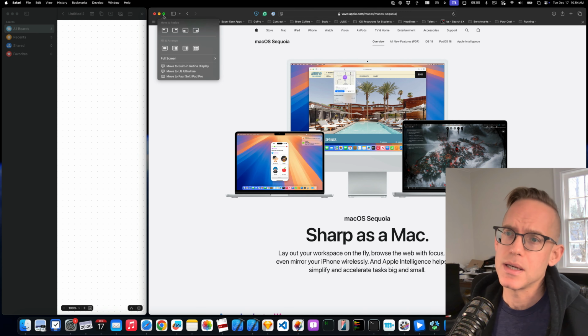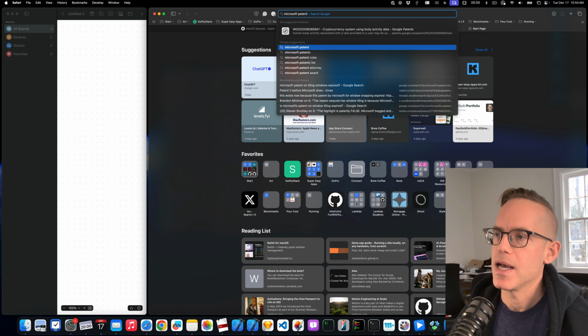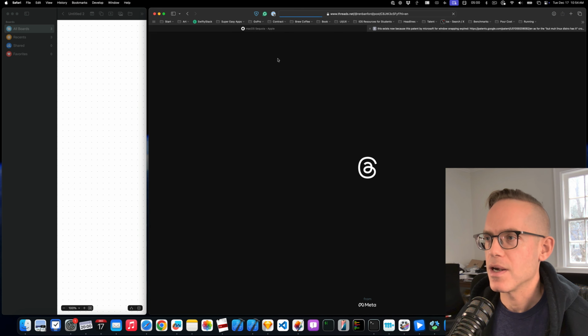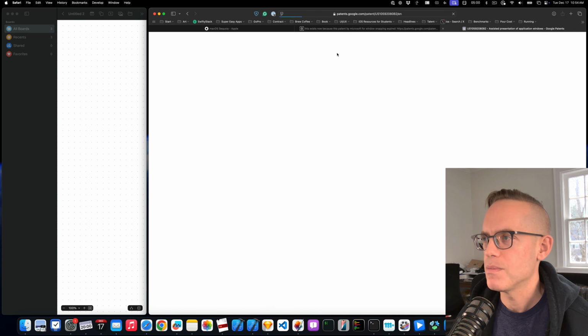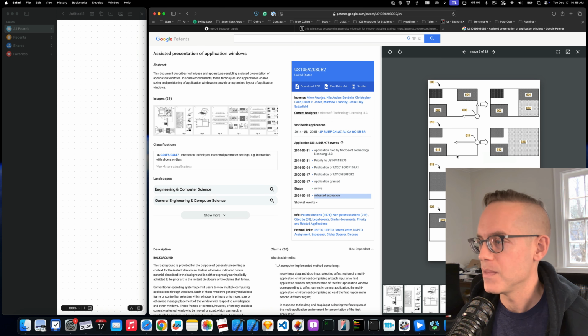People were saying that this feature came out because the Microsoft patent has expired. But the Microsoft patent that they linked to was totally not expired. So there is this thread talking about this patent being expired, but if you look at the actual patent, the patent is not expired. So I'm not sure where they're coming up with this, because this was renewed, and we can see it's through 2034, and this is exactly this type of window management of dragging things around.